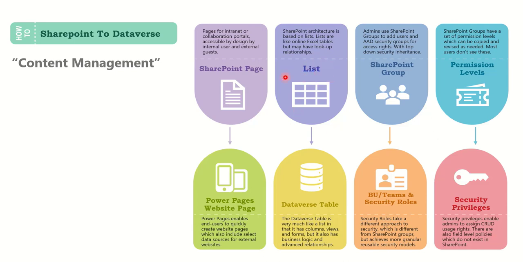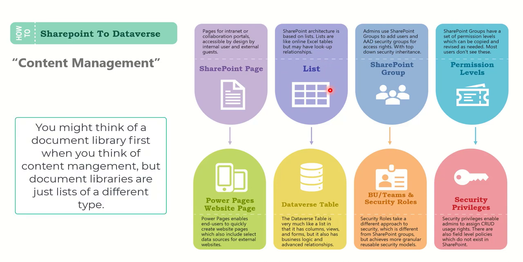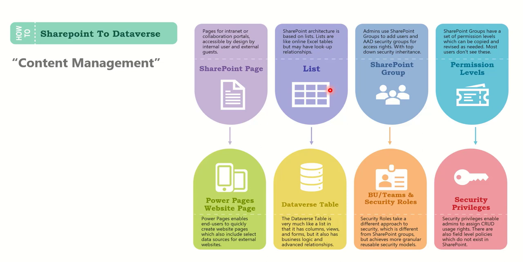Okay, so list, and this is the one that people seem to think of right away. Oh, a list is a table. And you do know that we've gone through some changes as to what we call a Dataverse table. But one of the key reasons why it's challenging to understand the difference between a table and an entity, and why we're calling them tables and so forth, is because, in fact, a list is not the same thing as a Dataverse table, although it mimics the feel of it.